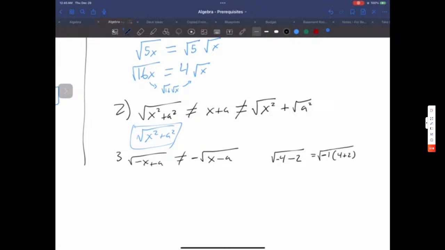And I can put that in the square root. Now, I say these two things are equal, minus 1 times the square root of 4 plus 2. That is all correct, except that what the heck is the square root of negative 1? That doesn't make any sense. And so right there, you wouldn't be able to factor it out of the radical, because the square root of negative 1 doesn't make any sense. Then, once I factor it out, that would mean something would have to square root to something negative, and that it just doesn't work. So that's why this is incorrect.